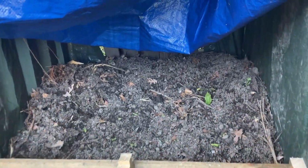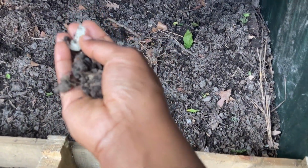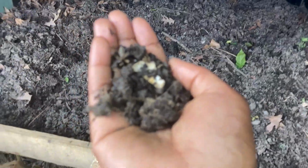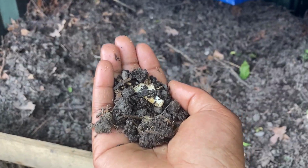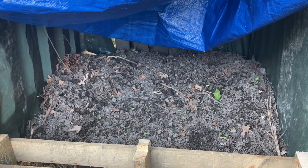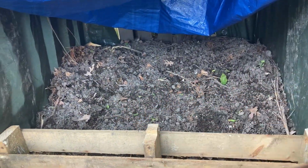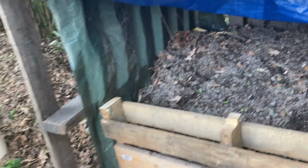But look at that good old compost that we made ourselves from leftover produce. You can see there's eggshells in there, and grass clippings and leaves from the property. And we filled up this whole box in just a couple of months. And so it got flipped over, so the good stuff is on top that I'm going to use and put in the garden to grow food and whatnot.